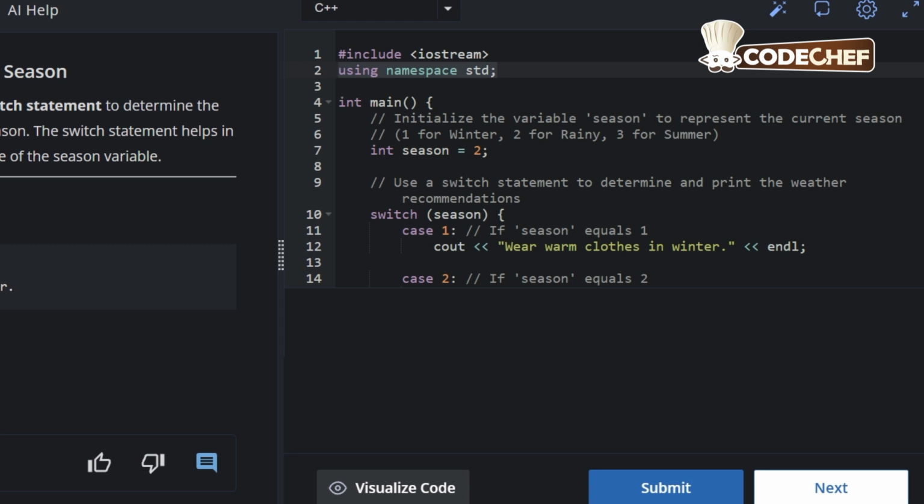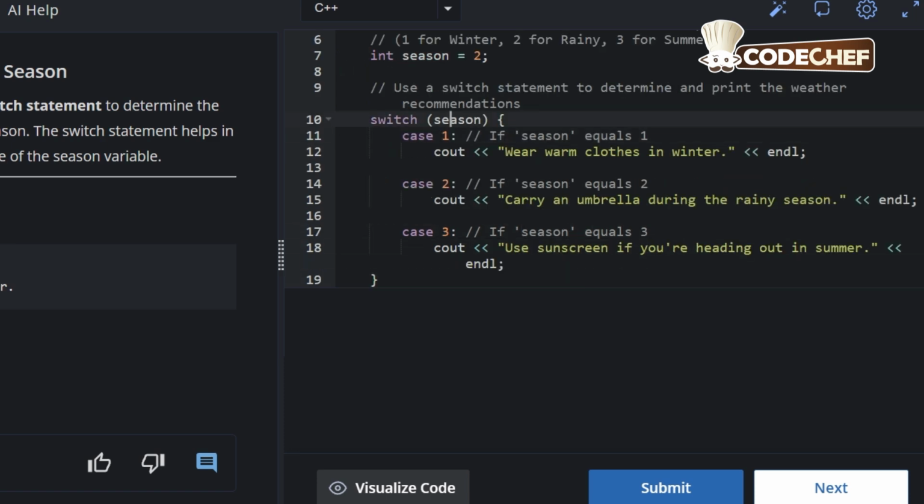Now inside the main function, int season = 2; So here as you can see, we are not taking input from the user, but we have already defined the value of variable season to be 2. Now switch. So here we are using the switch statement. Inside switch we have inserted variable season.